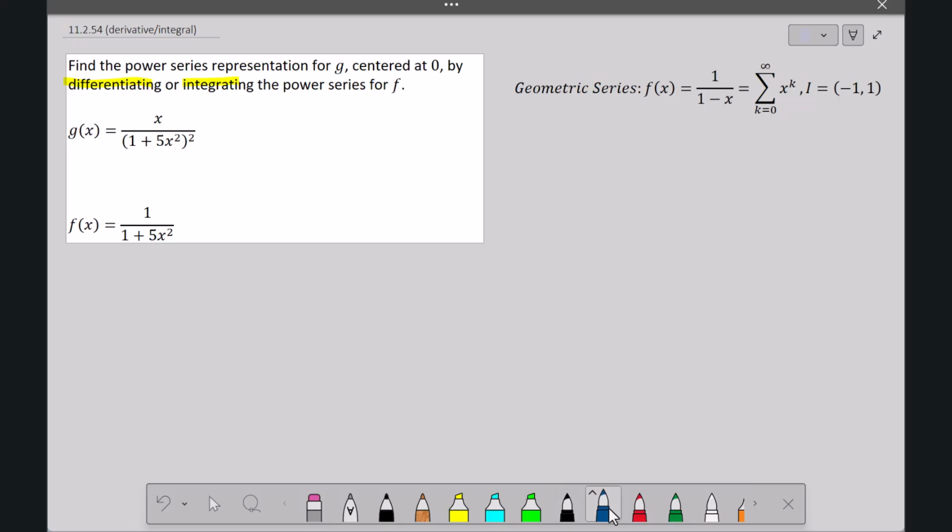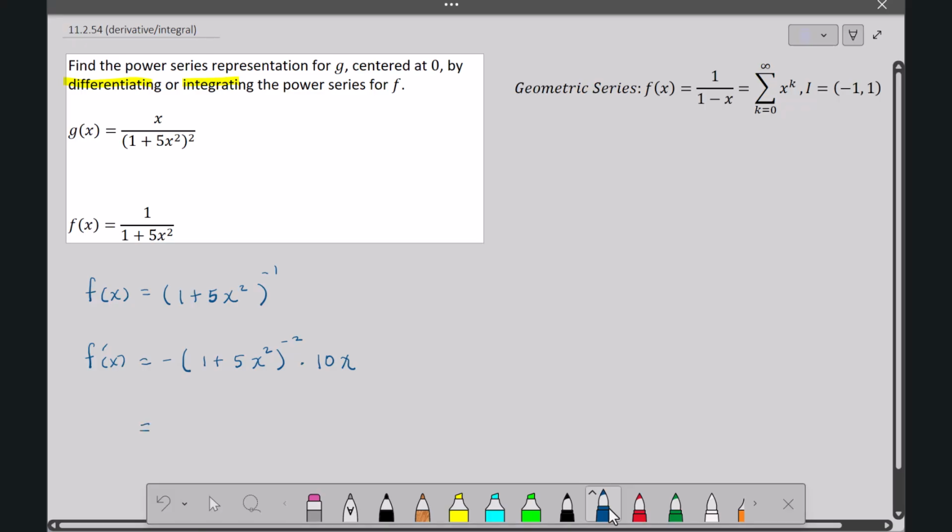So we're starting with F, and I'm going to rewrite F so that it's easier to differentiate. I could use quotient rule, but let's go ahead and just use the power rule in this form. So the derivative of F, we bring the -1 down, we will subtract 1 from the exponent, and we will multiply by the derivative of the base. And if we put this into a fractional form with no negative exponents, we will have this expression.